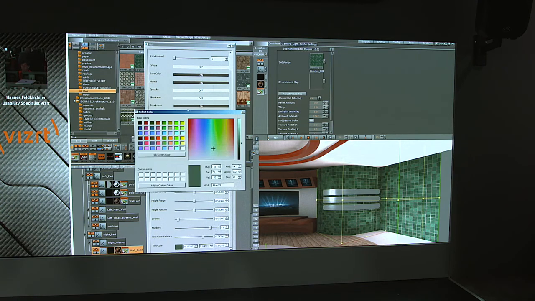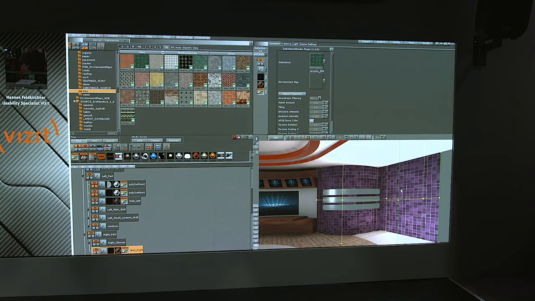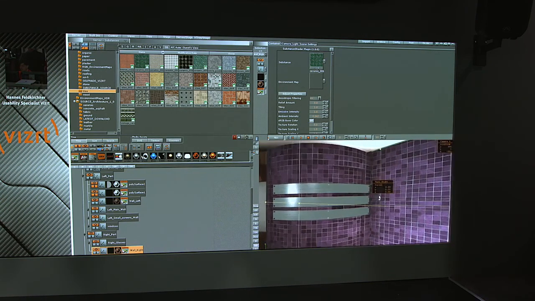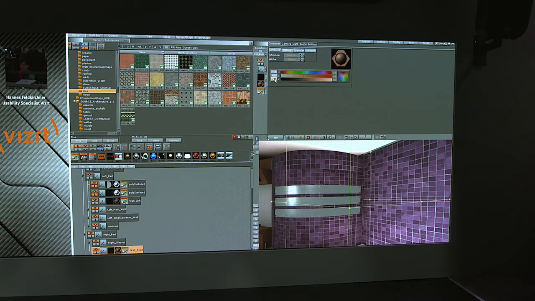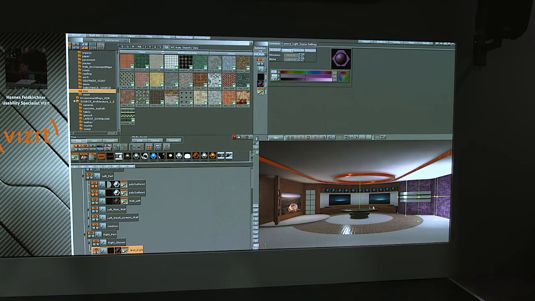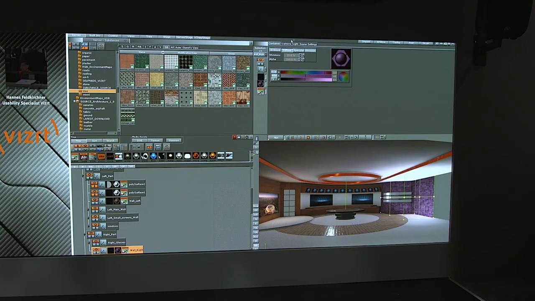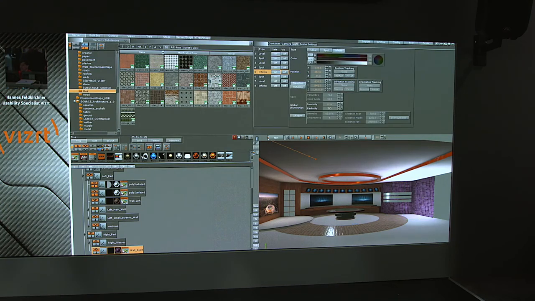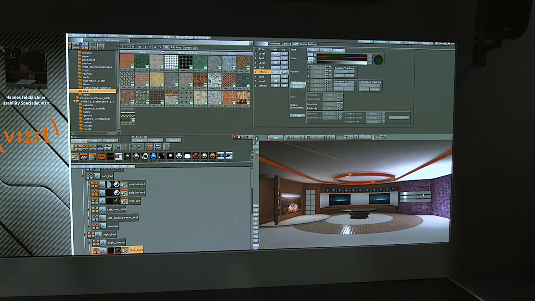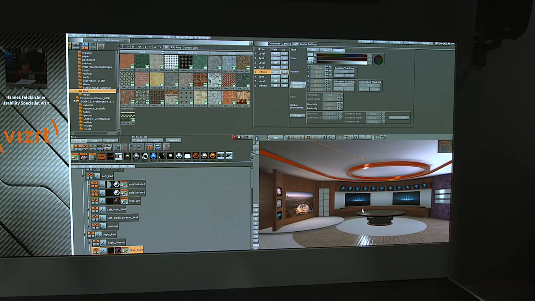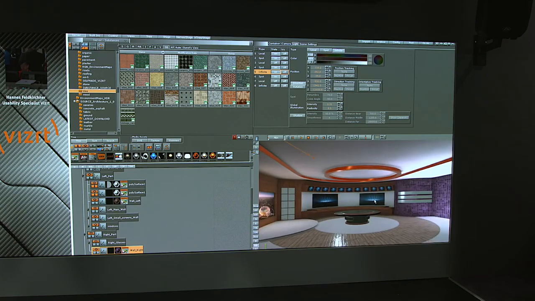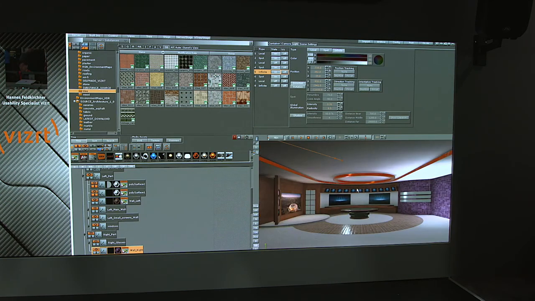So if I want to change the color over here, let's do some kind of crazy color. And we have these tiles here. We concentrate on them. We see we get the light correctly represented and everything. So if we want to have a look at the radiosity, we see now the radiosity of this object, if I increase that one, it's bleeding now this purple color back into my studio. All done in real time without any post-processing or rendering. So this is what the global illumination system in combination with the Substance shaders can do for you.